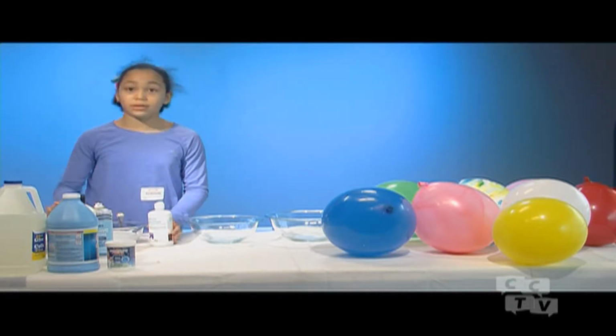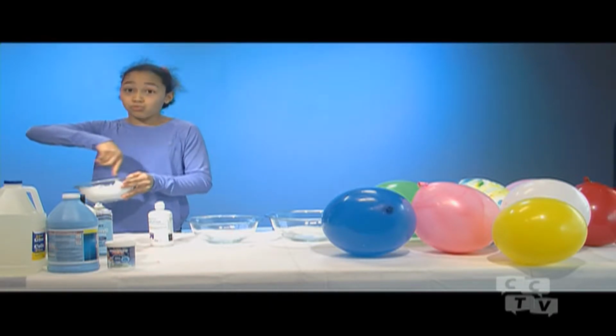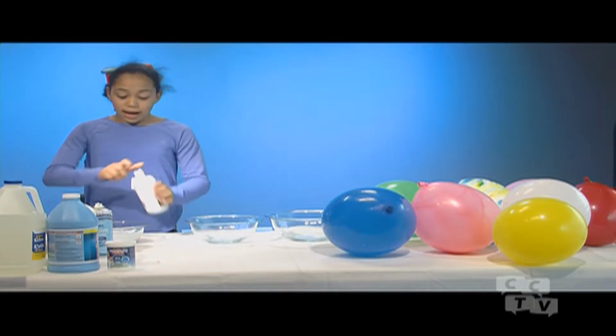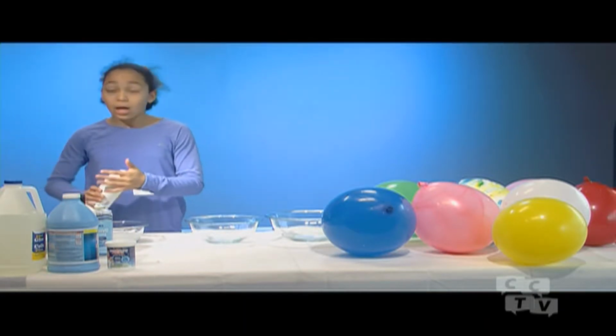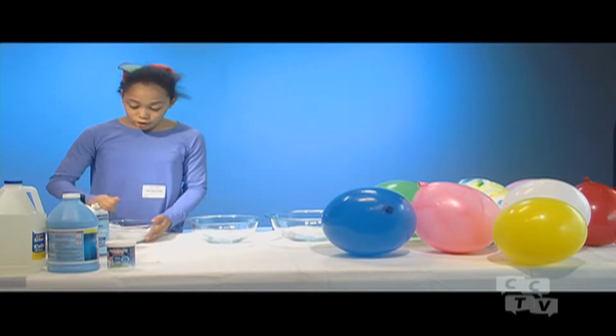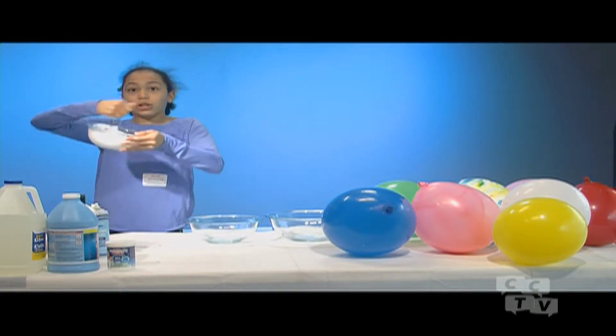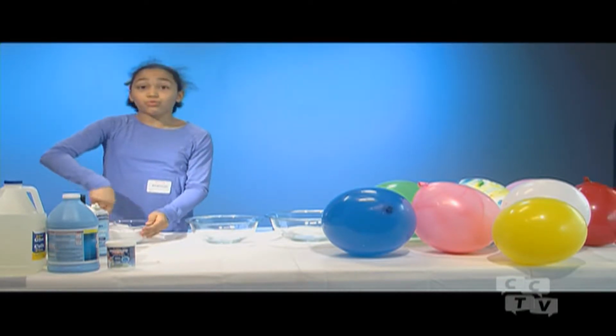Add in some baking soda. That should be nice. Now you have to combine it really, really well. And after you combine it nicely, you're going to add in some saline solution, a little bit at a time. Then you're going to mix together till it's all combined. It's going to start sticking off of your bowl. That's how you know it's ready to go.